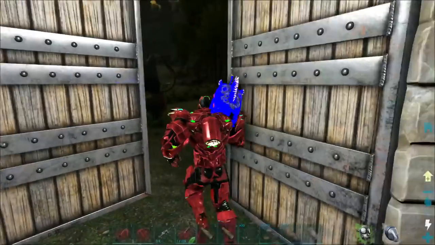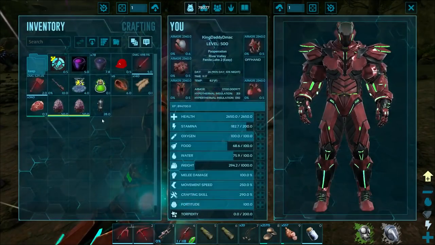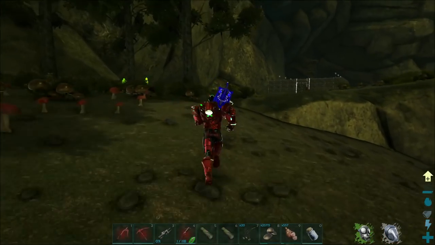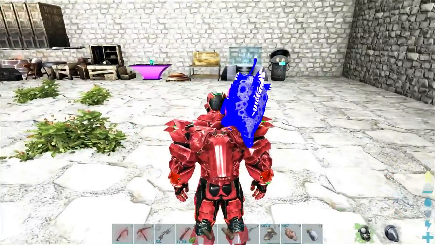I love it, guys. All right, let's just run out here now. And I know it gets so light, so dark, light and dark. All right, and kabammy, gas collector. And we should start to get congealed gas balls. I love it, guys. All right, let's wait till the eggs are ready. And yeah, let's get a drake today.